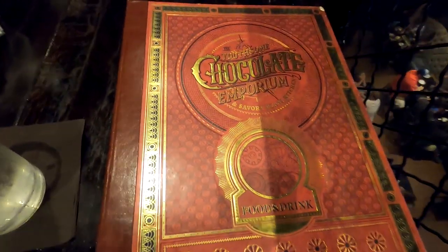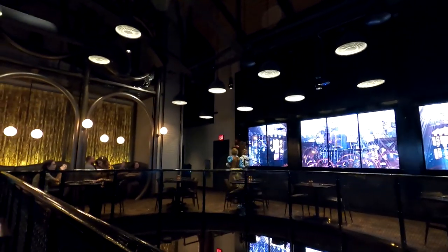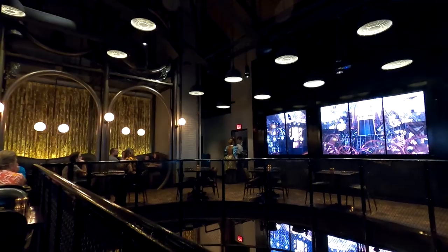The menu is a really nicely done, sort of fancy formal binder, but at the same time the dining hall is very relaxed and comfortable — nobody's dressed up too formally. And would you look at this — you can see the characters of the story over here moving. Looks like maybe they're going around to some tables. There's the robot and the girl. The restaurant apparently has its own whole story which I have to read into — they have characters you can meet as well.